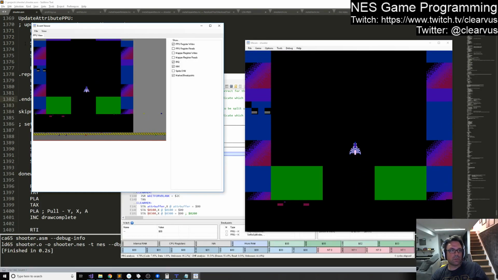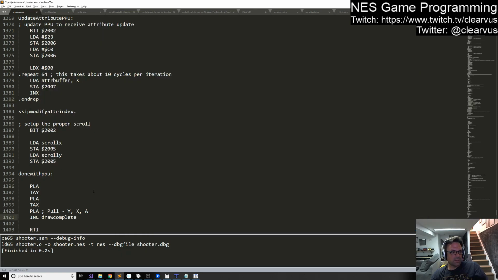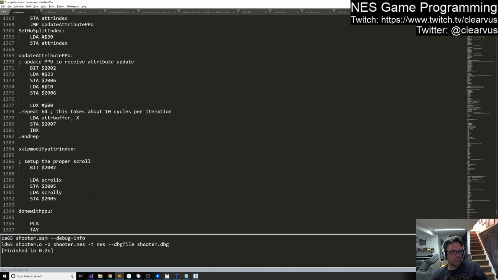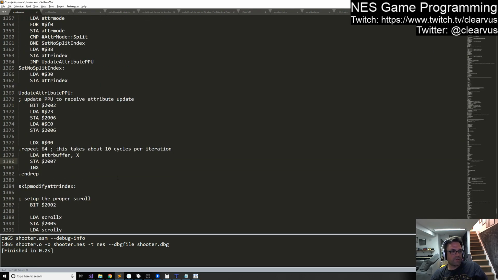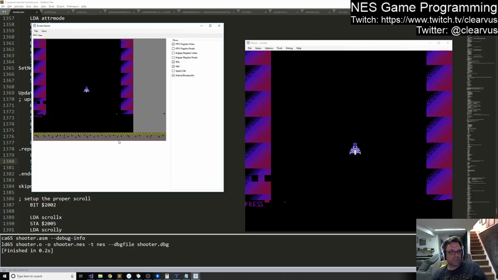Okay, so now we're seeing glitching because it is updating the attribute buffer and running over the NMI because we moved.